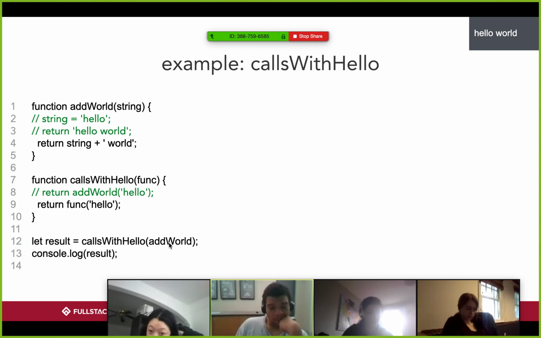So let's see what's going on. Right now JavaScript is saying, okay, you're declaring this variable result, and its value will be a function invocation, so we have to see what this returns. We run callsWithHello and pass in addWorld. This is going to return func hello, which is really returning addWorld with hello.